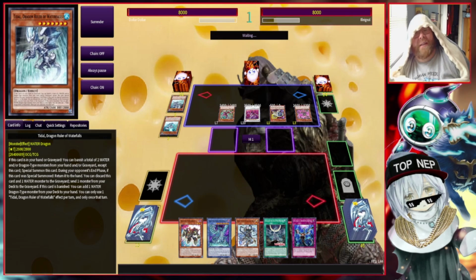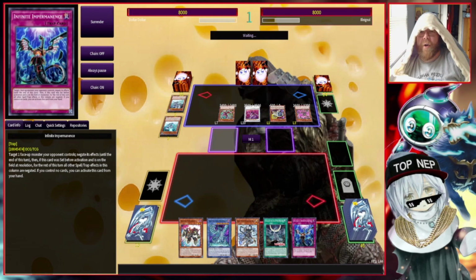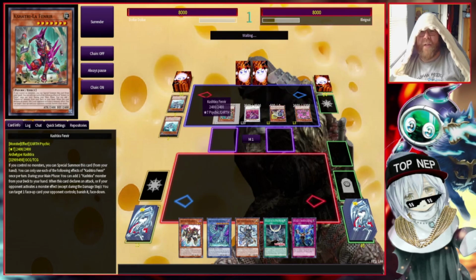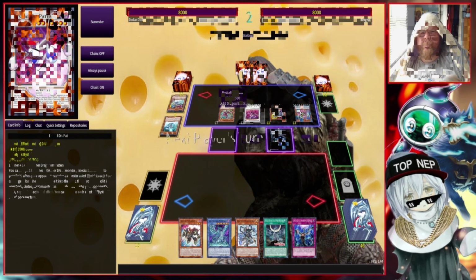So I'm going to go ahead and skip ahead until my opponent's done, or I go into Imperm, one or the other. I feel like I'm going to have to wait until this guy's done to figure out what I'm going to Imperm, though. He's got a whole bunch of stuff, and it's going to be kind of tricky to figure out what I want to hit.